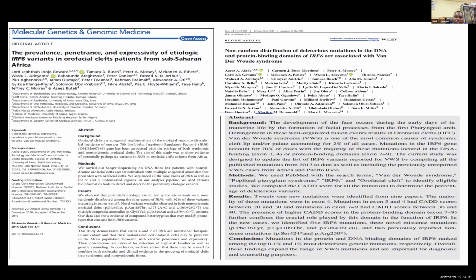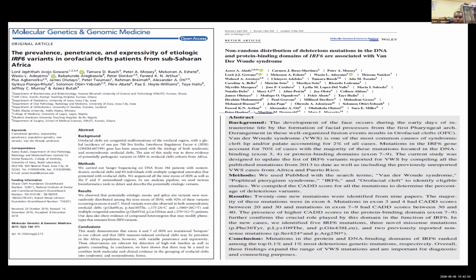So for our study, since 2012, we've been collecting data. For those that are obvious, of course, when it's Van der Woude syndrome, we can just pick it and then do sequencing. And indeed, we've done quite a number of them, and all of them have confirmed IRF6 mutations in them. So interestingly, for our cohort that we've designated clinically as Van der Woude syndrome, all of them we've been able to detect IRF6 mutations in.